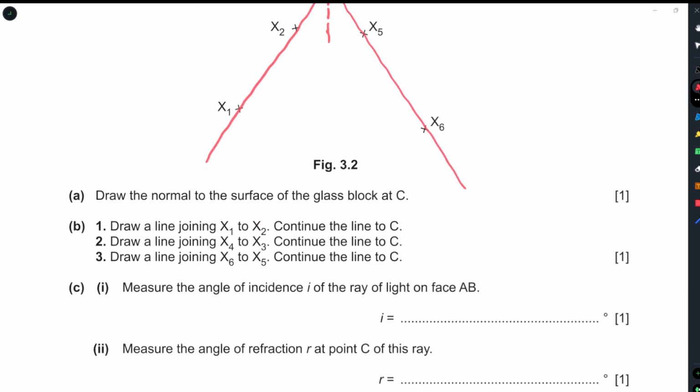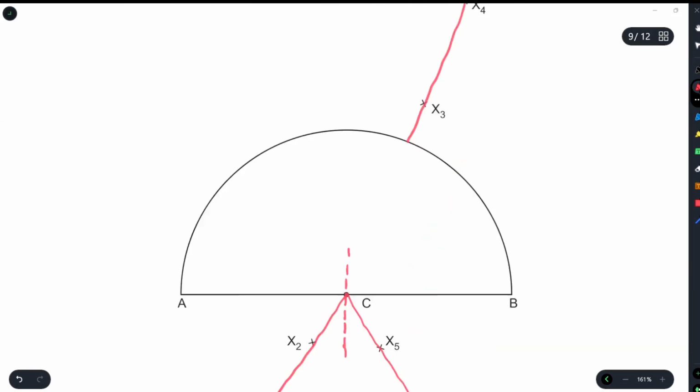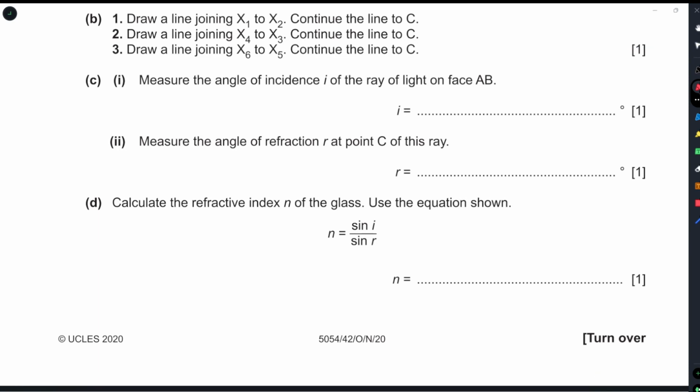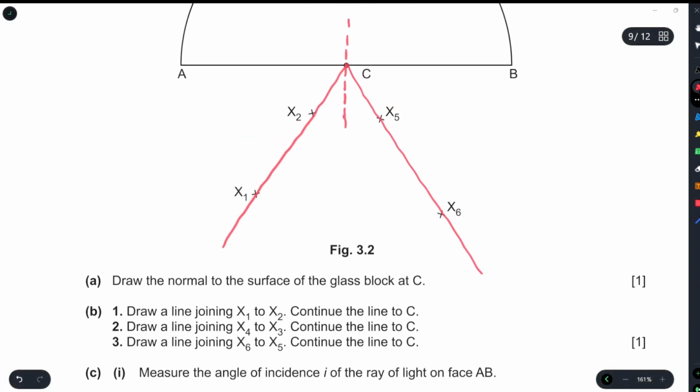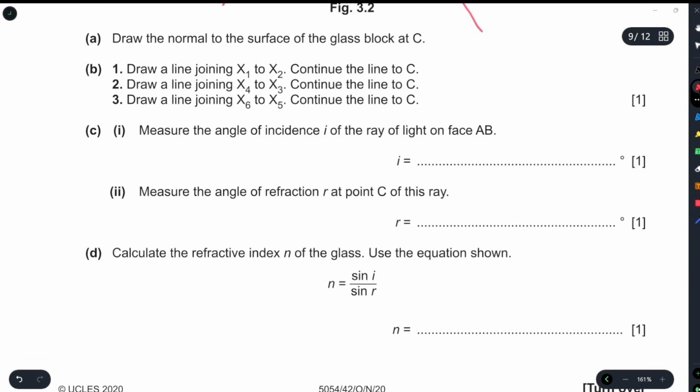अब देखें ऊपर जो हमने ये सारा पढ़ा किसी काम का नहीं है, because the question does not use that. ठीक है, all you need to do is the question's telling you exactly what to do. ऊपर जो लिखा हुआ है, जो आपने पढ़ा सारा, that's of no use, क्योंकि एंगल मेजर करना है ना. एंगल मेजर करने के लिए कुछ पढ़ने की ज़रूरत है नहीं, right? So you measure the angle of incidence over here. I'm thinking that must be somewhere in the vicinity of 35. Of course, you are actually going to measure this and give the correct answer. I'm not exactly sure कि ये कितना degrees है, what looks like a 35 to me.